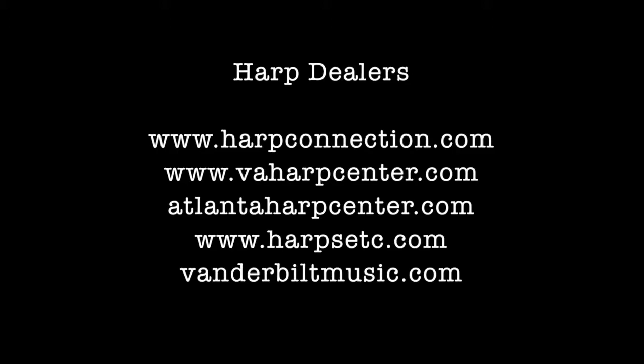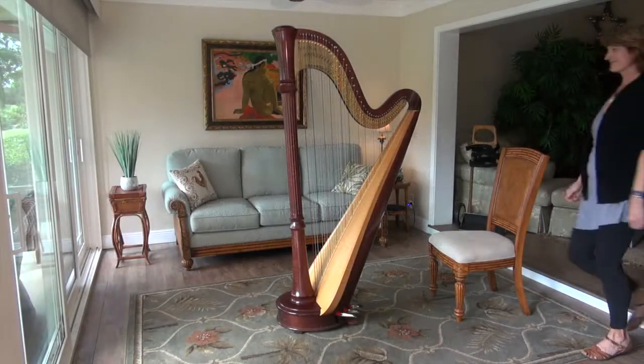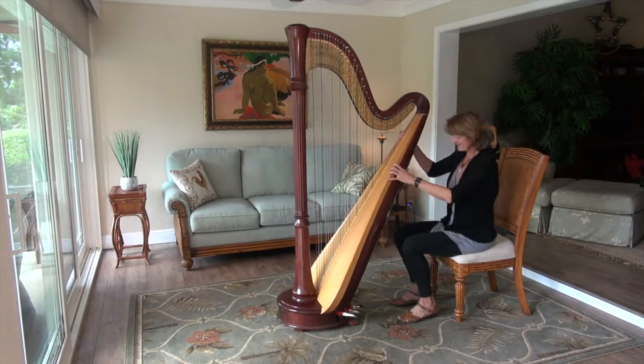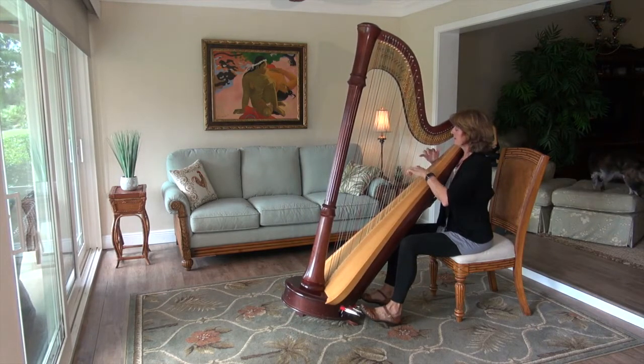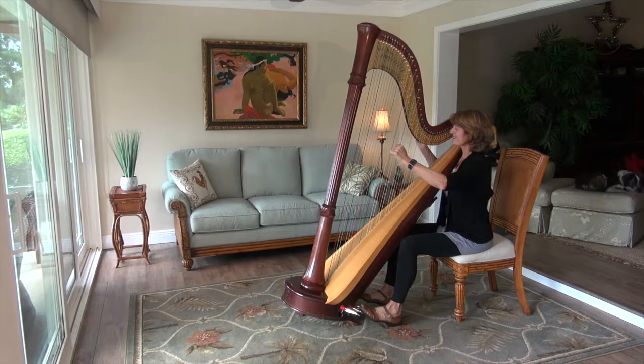These are the basics about care and use of your pedal harp. While it may seem like a steep learning curve at first, it's really not too difficult, and you should be able to learn it all quite easily.